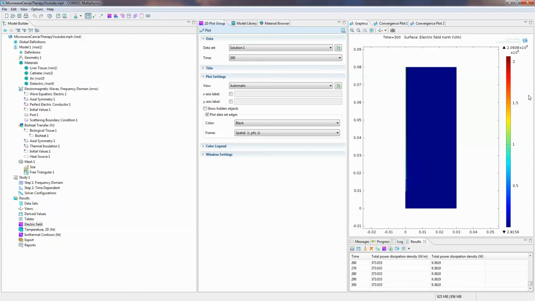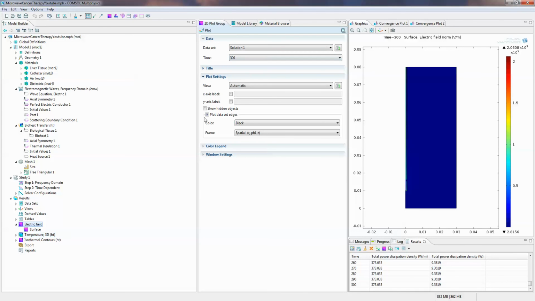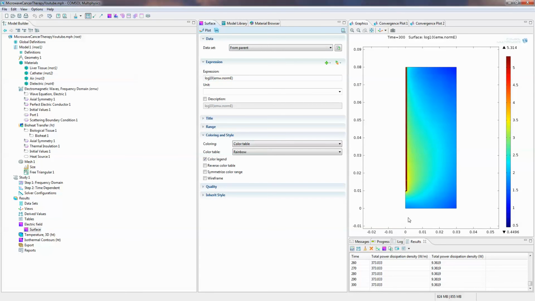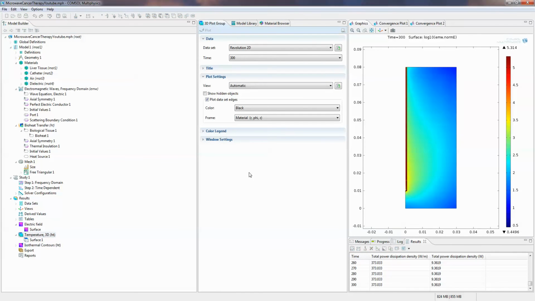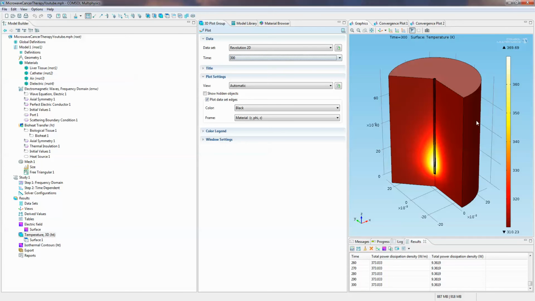COMSOL takes a lot of your CPU power. So if you notice that it's running like 9% or something, it's pretty interesting. In the tutorial online, they suggested we use the log scale to look at the result for the electric field, since it has a logarithmic pattern. It's good. And let's look at the temperature map. We're looking at the point 300 seconds, FYI.